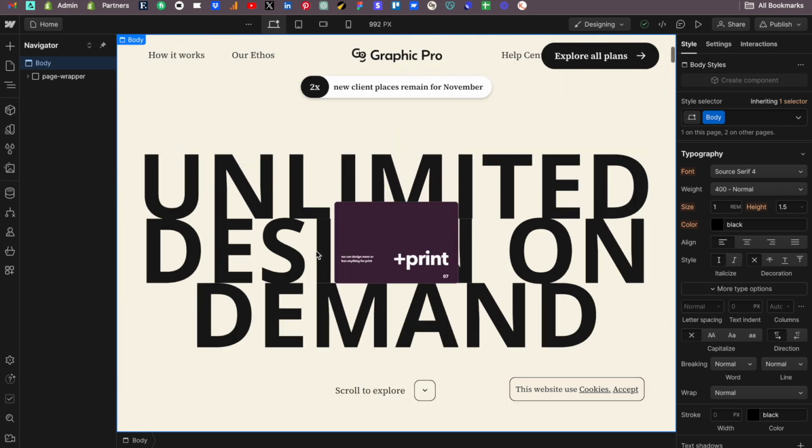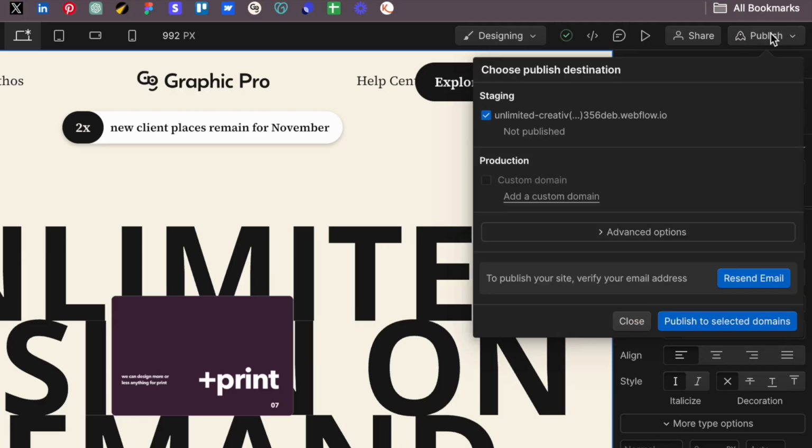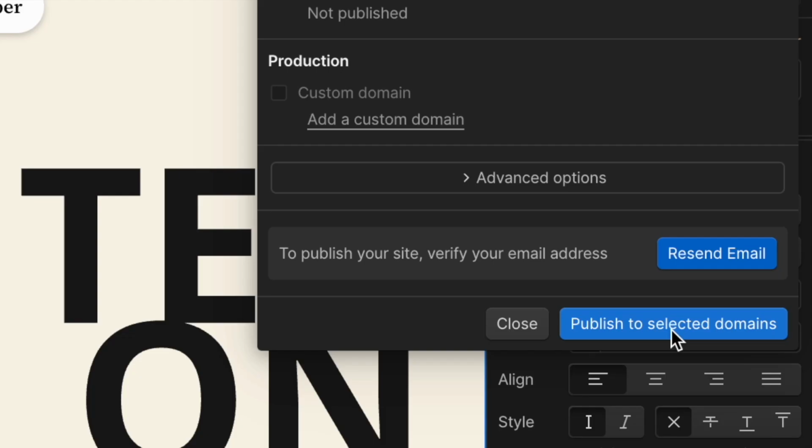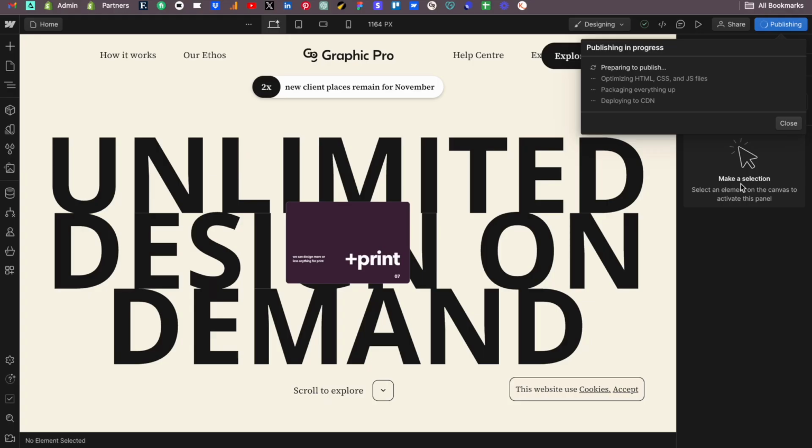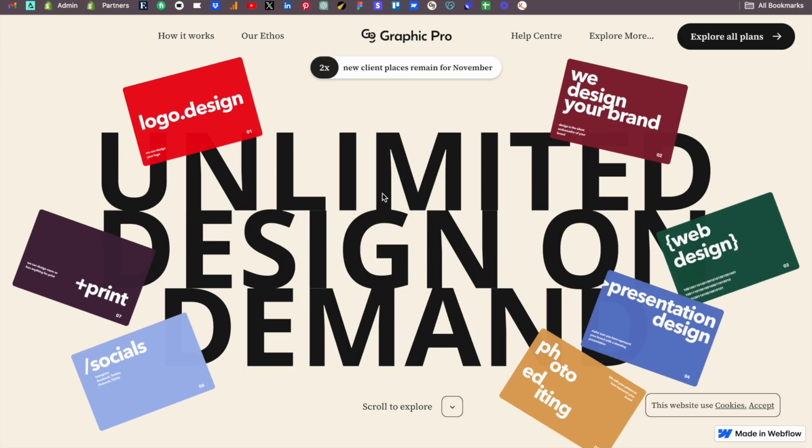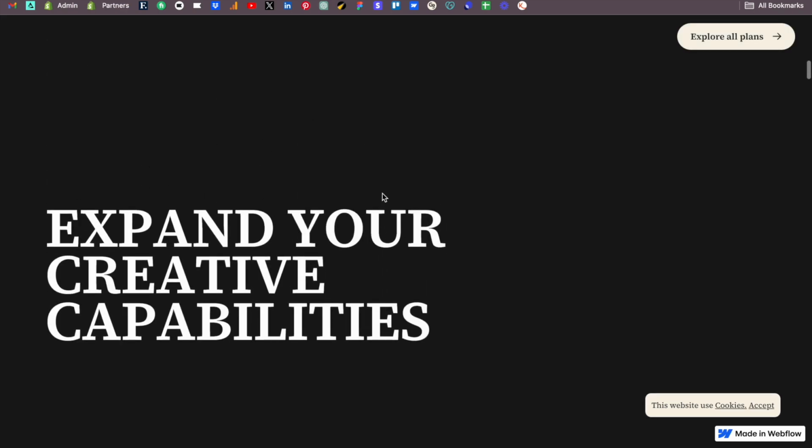Right now, note that we don't need to save in the designer as Webflow has autosave, which is very handy. But although the website is saved, it doesn't necessarily mean the site is live. So for any changes we make, we must publish the store, which we can do right now, easily and for free with the provided Webflow domain name by going up here to Publish in the top right hand corner and then clicking Publish to selected domains. When we link a custom domain name later, it will also appear here. We can then visit the live version of the store where we can preview the animations of our new font, which we won't be able to do in the Webflow editor.